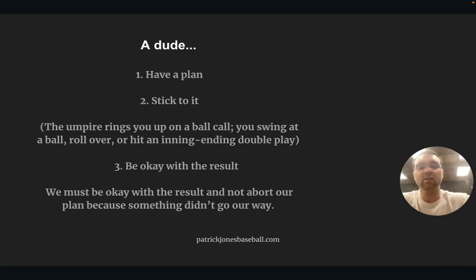And even if you watch major league games and you don't just watch highlights, you'll be able to see that most of those guys make mistakes within the at-bat too. The biggest difference is they don't panic. Yeah, they took a pitch they shouldn't have taken, or they swung at a pitch they shouldn't have swung at. Because they don't panic and they just learn from it or brush it off as whatever, they end up getting a pitch, another mistake, and that's the one we see on Instagram for a home run.